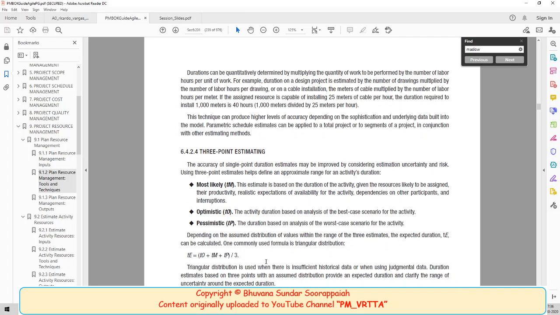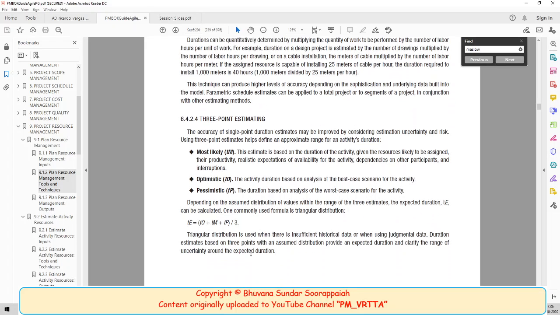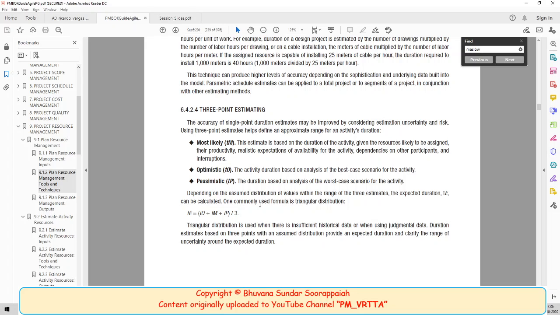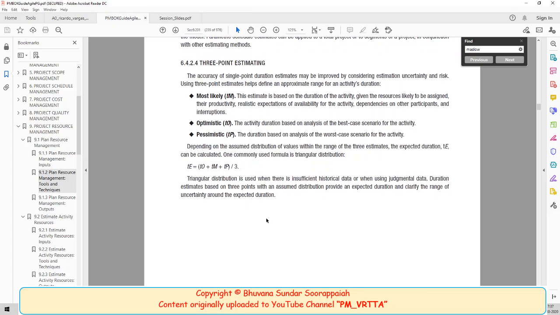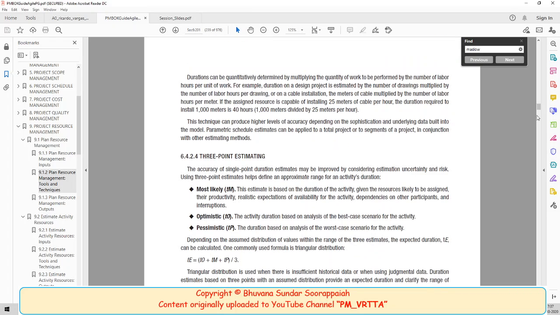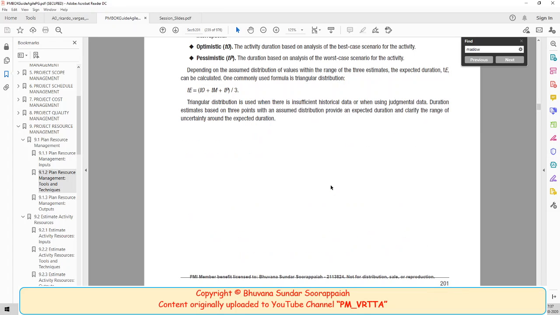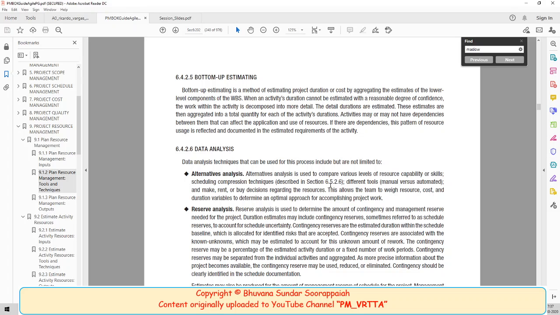So, 3 point, yes. You can use this. PMP does not say this is the thing. PMP says this is triangular distribution. Then you will also have, I think, beta distribution somewhere. There are quite a lot of distributions that it uses. They haven't come to beta distribution yet in this chapter itself, but I don't know where it is used. But in your PMP examination, whenever they give you a formula and numbers, you use the most likely: O plus 4M plus P divided by 6. You can use that.